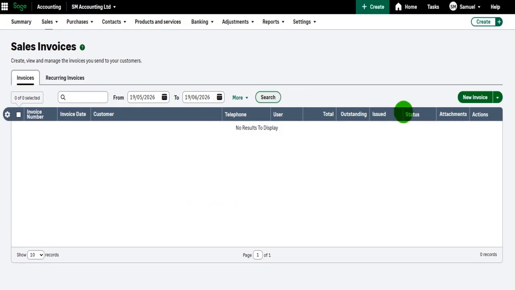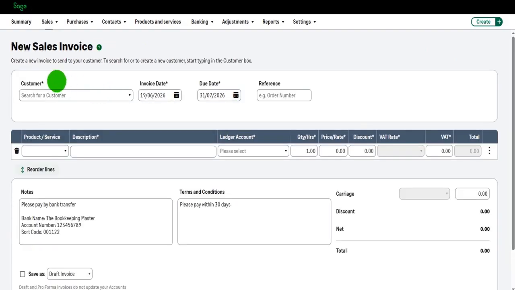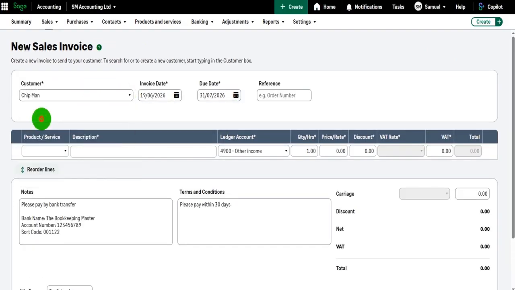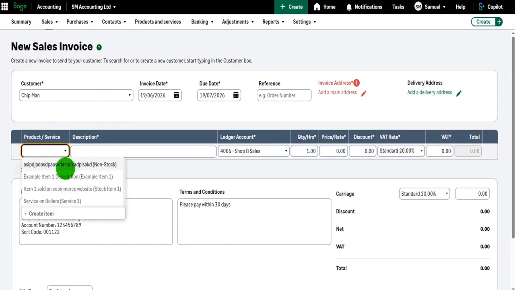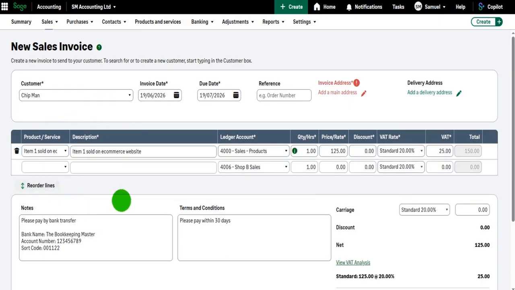So if I raise a sales invoice to Chipman, and we sold Chipman 10 of these items.